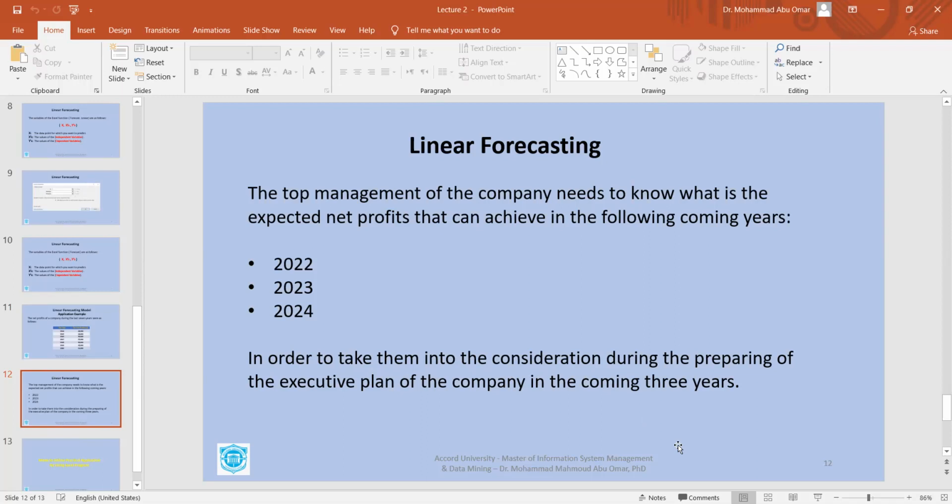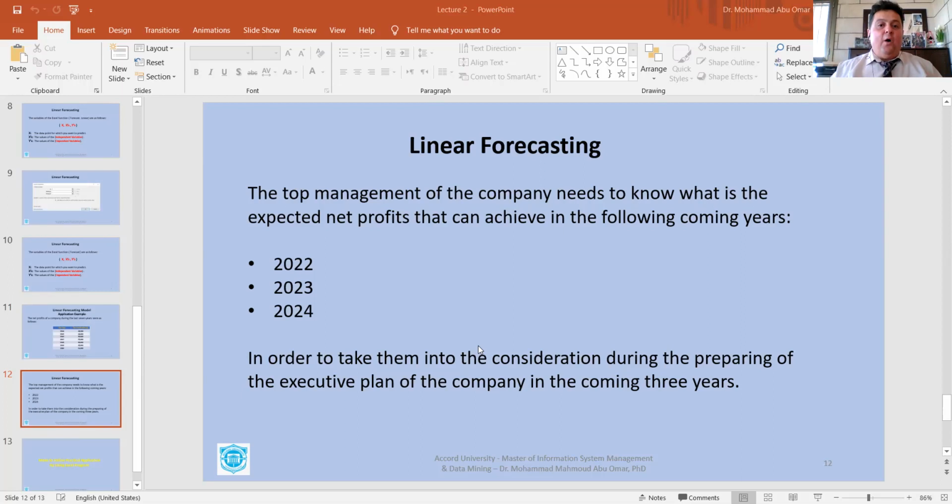coming 3 years. So, dear students, in this example, the top management of the company needs to know the expected net profits in the coming 3 years, 2022, 2023, and 2024. Why? To take them into consideration while preparing the executive plan of this company.